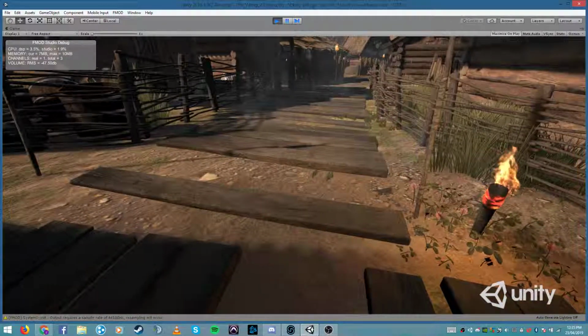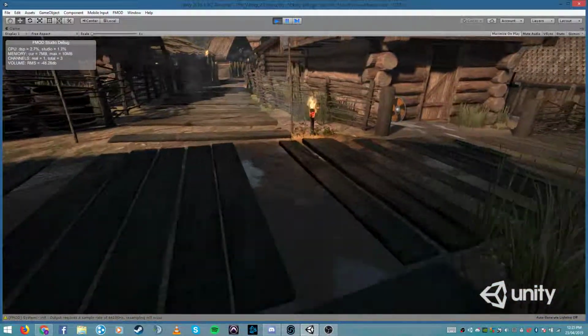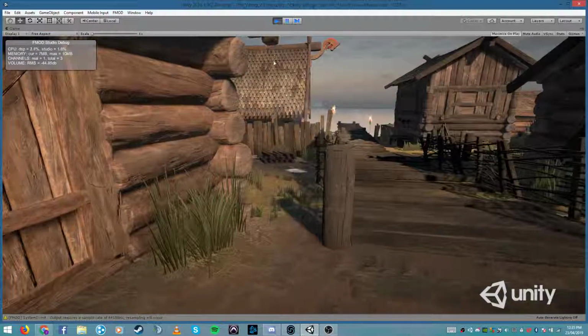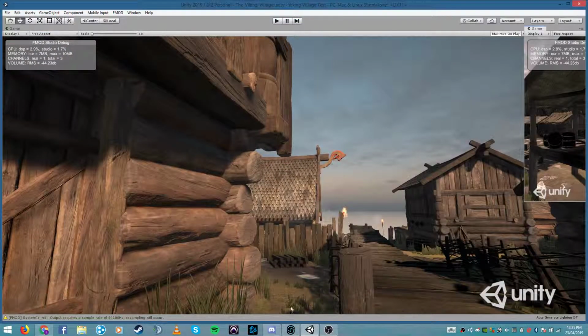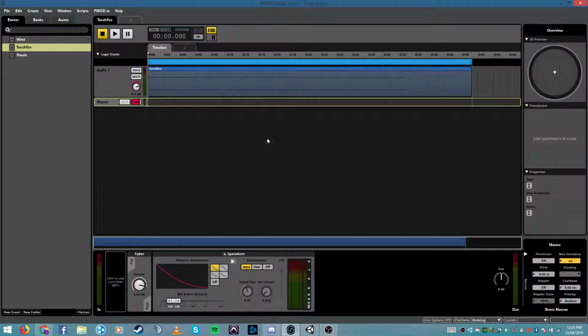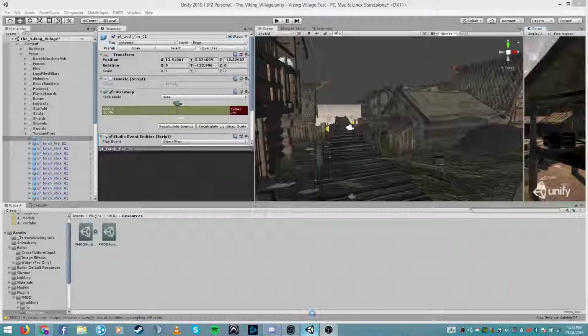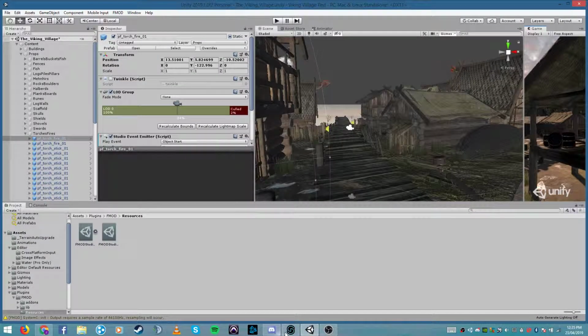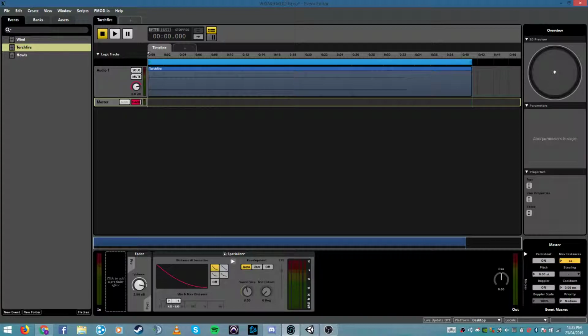And that stopped for some reason. Anyway, let's double check that there's a loop on that. Yeah, it must have just glitched out. Anyway, so you can see that that's the way that you can change behaviors within FMOD, is these little sliders at the bottom. So that changes your sound.